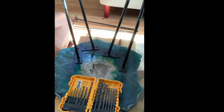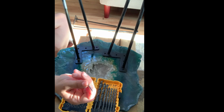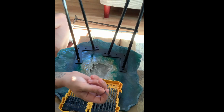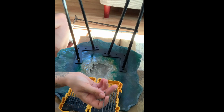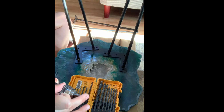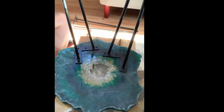But then you're also gonna go in later with a thicker drill bit, just so it's easier for the screw to go in, because sometimes if you don't drill it deep enough, the screw just won't go in all the way, and you really don't want to put that much pressure on the resin surface, because I've never had it crack, but I'm not testing that theory. So I'm gonna go in with my smaller drill and then with a larger, and then we're gonna screw on the legs. So for now, I'm going to mark where I want them.